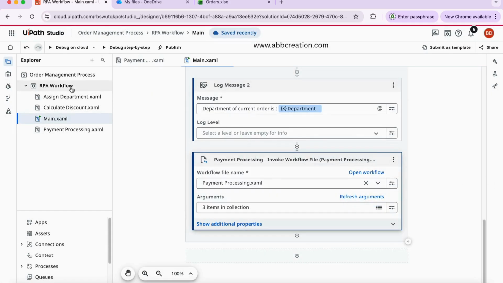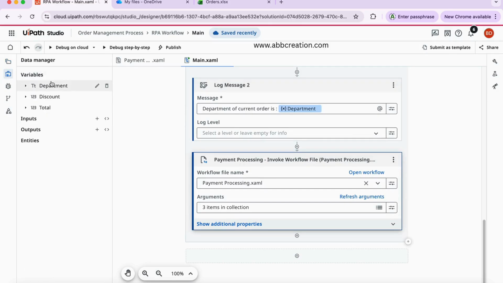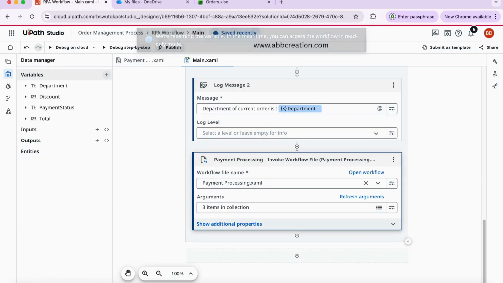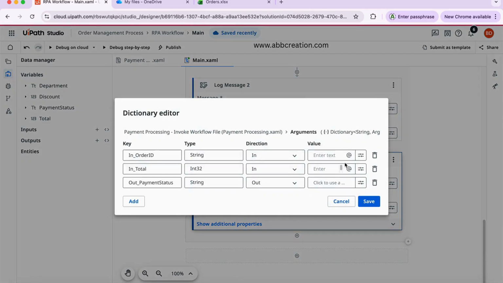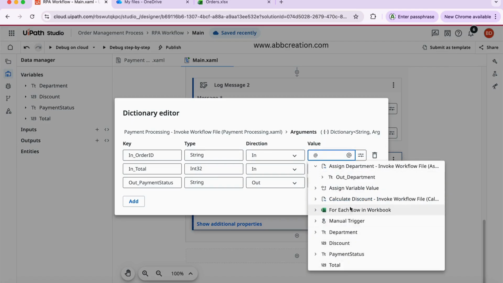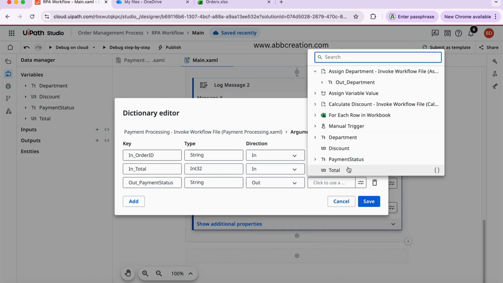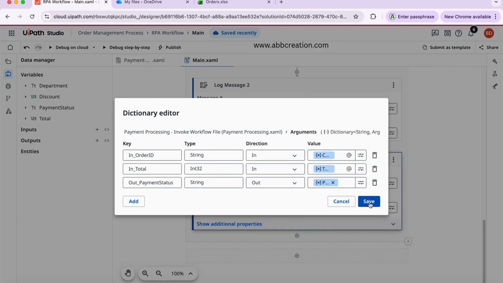To do this, quickly go to the data manager and create a local variable called payment status. Perfect. Now I'll click on the arguments again, reassign the values: order ID, then total, then payment status. I can click on save.